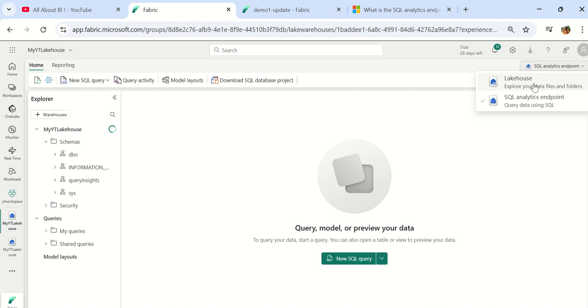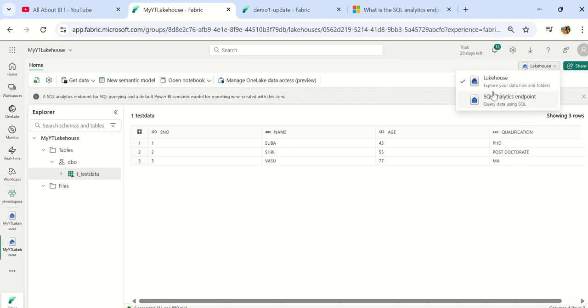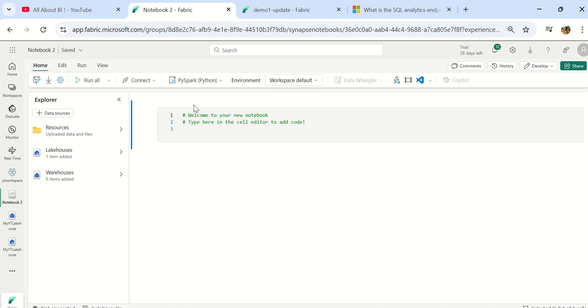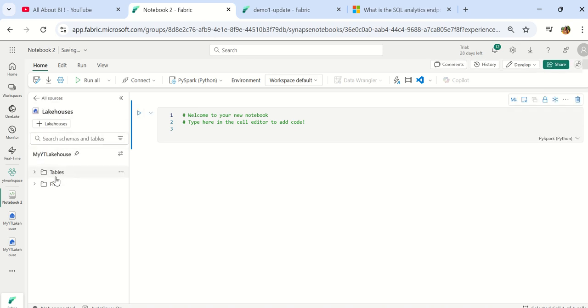So in order for us to update the file, I have to go back to Lakehouse mode and then I have to use Apache Spark. Okay. So for that, let us create a notebook. I create a new notebook, and then if I expand my Lakehouse, I can see the tables and files.